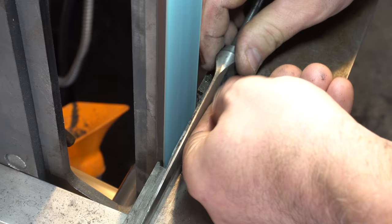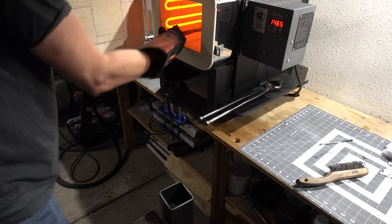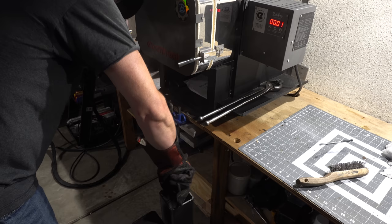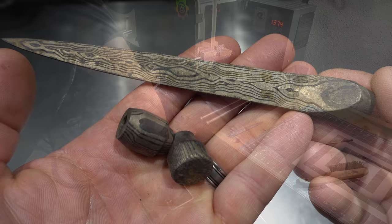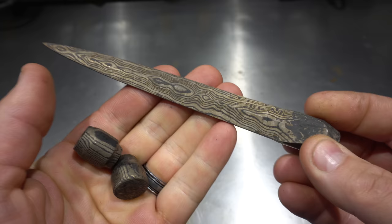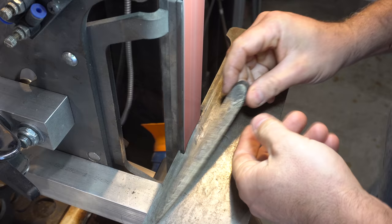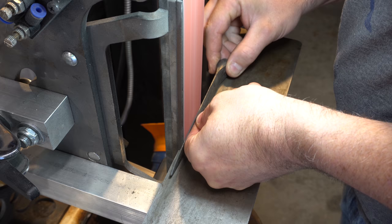Okay, let's do some heat treating. So here they are after hardening and tempering. We hardened these just so that we would get a good Damascus pattern for the etching. All right, let's do the final grinding. I'm starting my post-heat treat grinding here with a 120 grit belt. Later I'm going to move up to a 220 and then all the way to a 400.